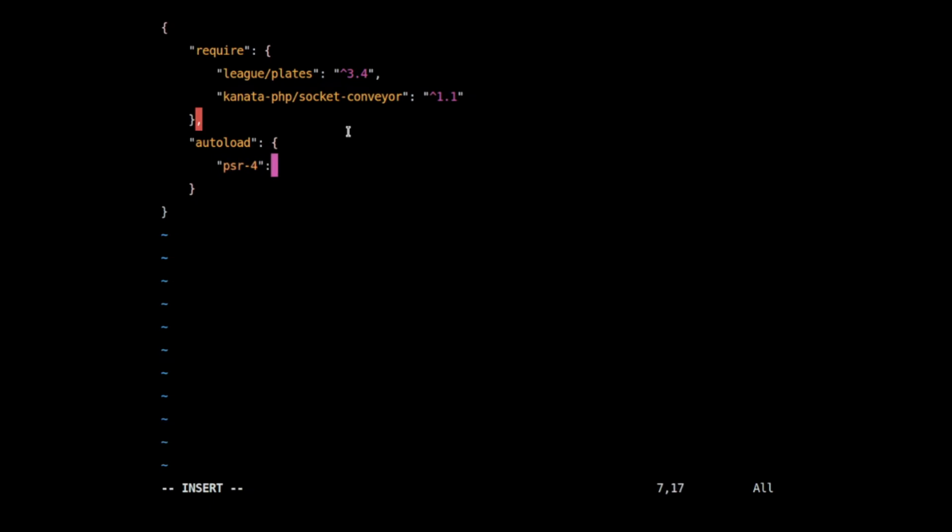I always forget this for some reason, and it will be MyApp, and that MyApp will reference the source directory. And with this in hand, every time we use the namespace MyApp, our application will try to find the file inside the source directory.